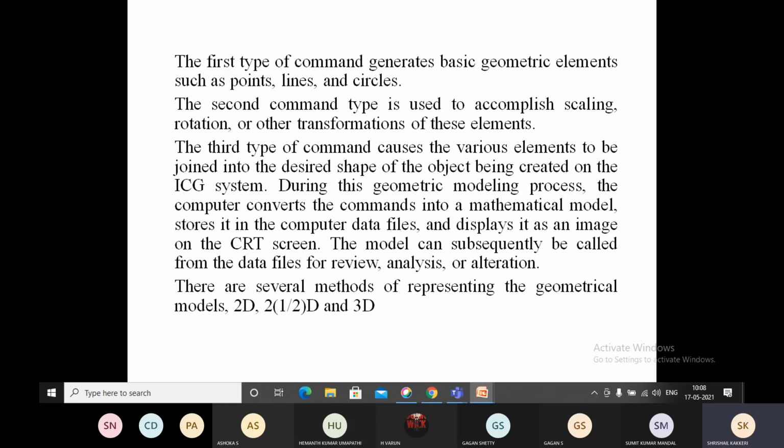Here I have given, though I have not explained it, 2D, 2.5D, and 3D. So we can create a model, a rectangle. You know that 2D is just a line sketch. And 2.5D is an extension of 2D modeling, slightly lower than 3D modeling. Here the model appears to be a 3D model.